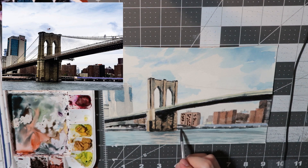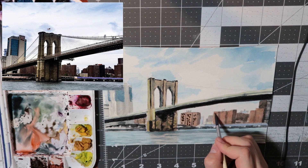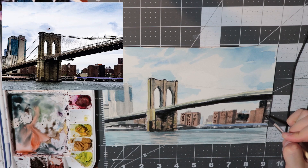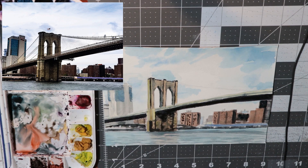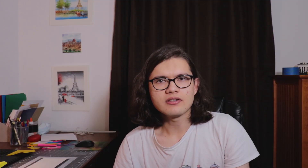Now comes just the part of adding in those details and fine tuning. I mainly focused my effort on the brickwork in the tower of the bridge, and I tried not to overdo it with too many bricks — you don't want to draw every single brick on the tower, just paint in the most prominent ones and space them out in a way that feels natural. Sometimes the finishing touches can really make or break a painting, and they're a really important part of the process even though they feel like you spent only two seconds on them.